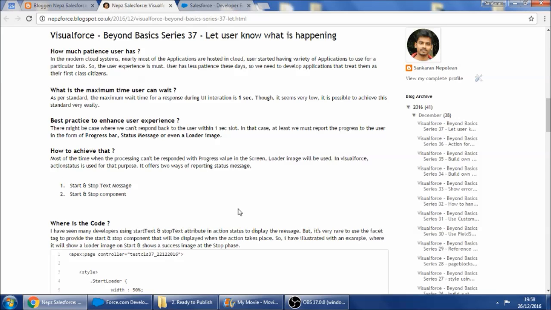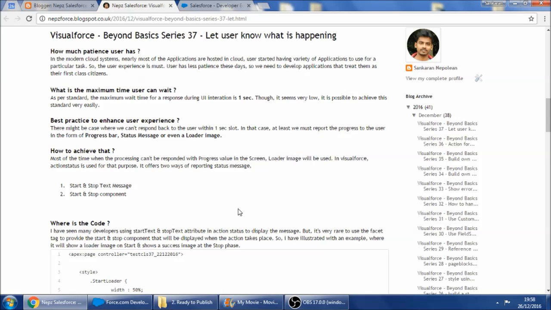Normally, I've seen people using the start text and stop text attributes in action status. But I have never seen people using much the start and stop components through the facet tag, so that you could customize your action components, so that the user will know what's happening.